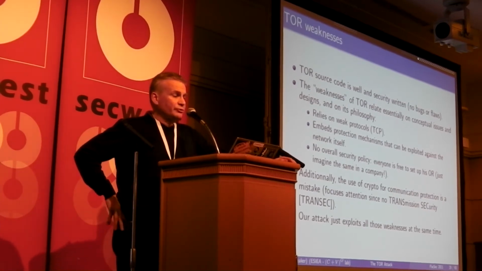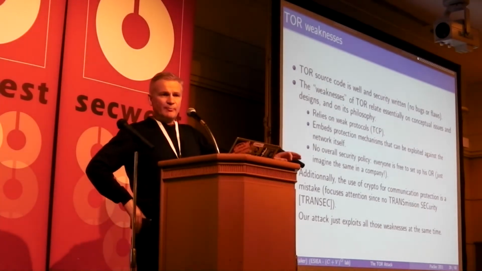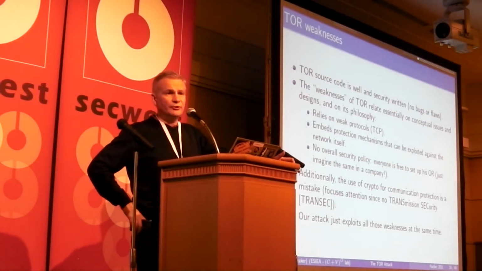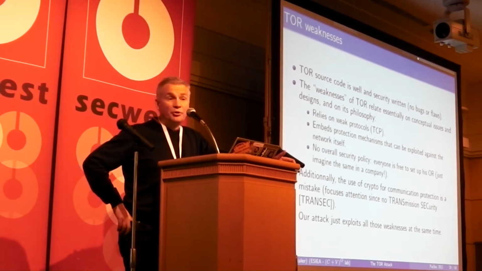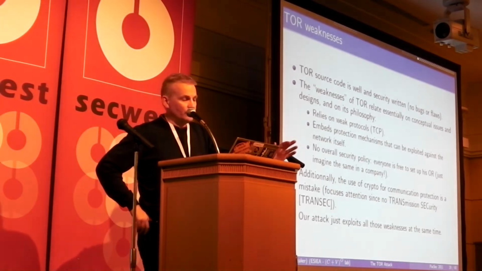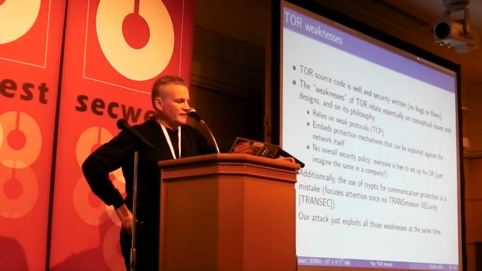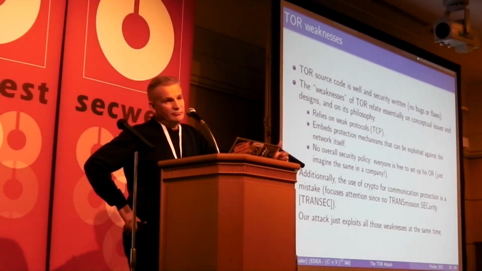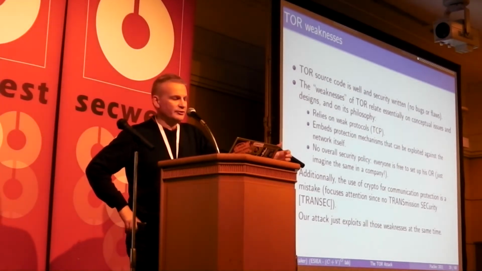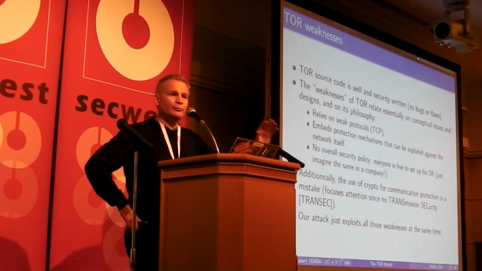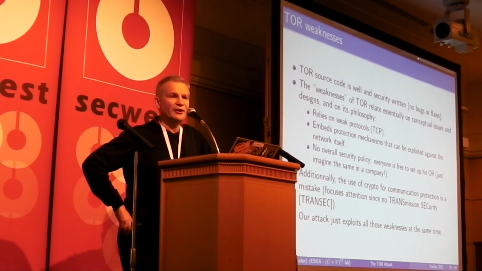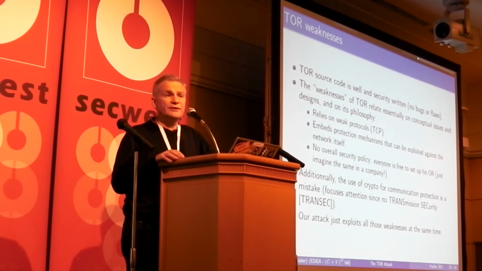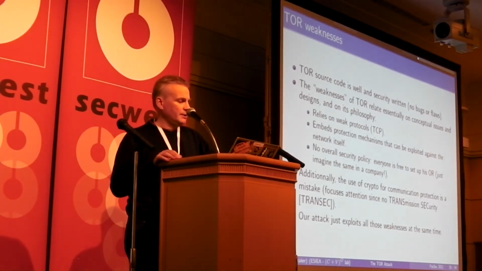So, what about so-called TOR weaknesses? We don't exploit any weaknesses in TOR because it is rather well-written code. There are no bugs, no flaws, and so the problem is not here. In fact, we could summarize by saying that first it relies on TCP, and TCP is a nightmare in terms of network security. We exploit and we turn back some protection mechanisms used by TOR, for example to prevent large DDoS. We just turn them back against the network.